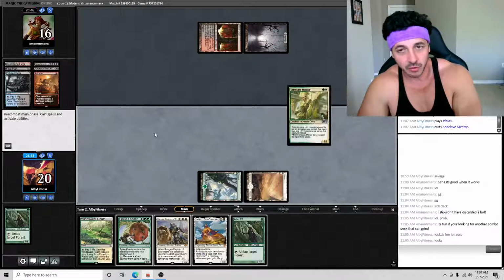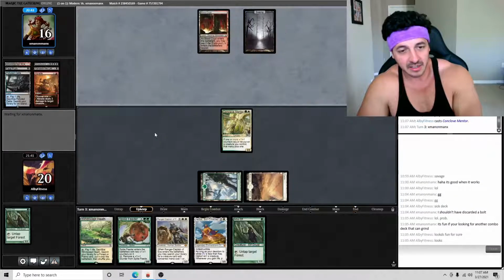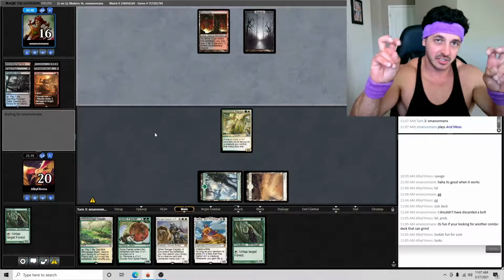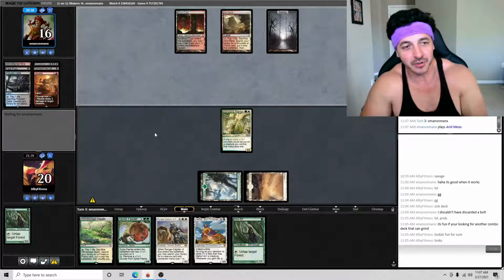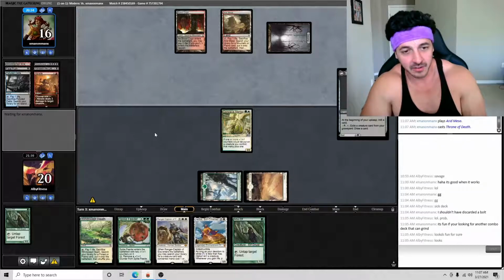So Conclave Mentor here, we're not missing a beat. I usually like to lead with Heliod because Heliod is, you know, an enchantment and indestructible creature or whatnot that is very hard to interact with. So that's why I always like to lead with it over the Spike Feeder.